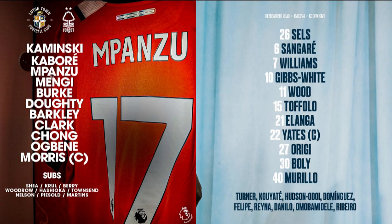Turning into a terrible afternoon for Livingston. The bottom of the table, they've conceded 3 to Hibs after the first 45 minutes. Hibs 3, Livingston 0. And Ross County, the side above them in the Scottish Premiership, lead Hearts by a goal to 0 at the break. It's also Kilmarnock 0, St Mirren 2, Motherwell 0, Aberdeen 1.